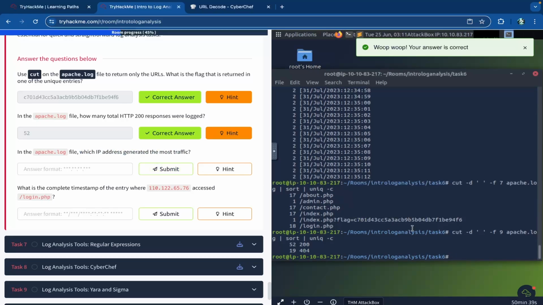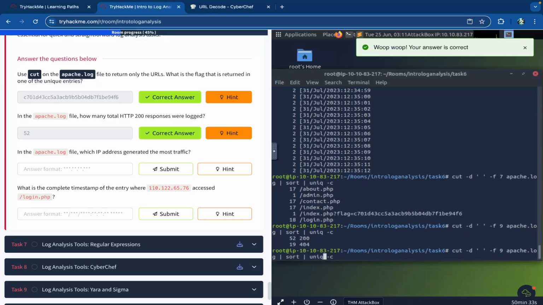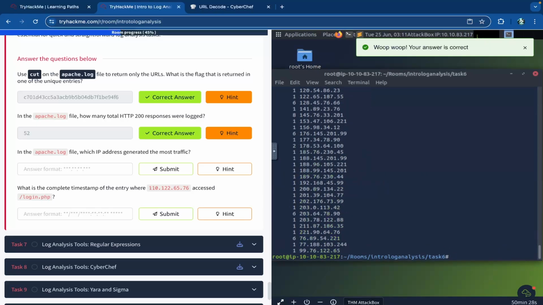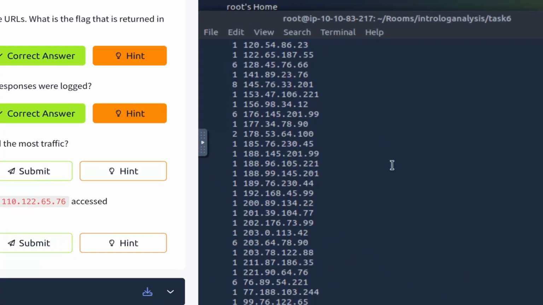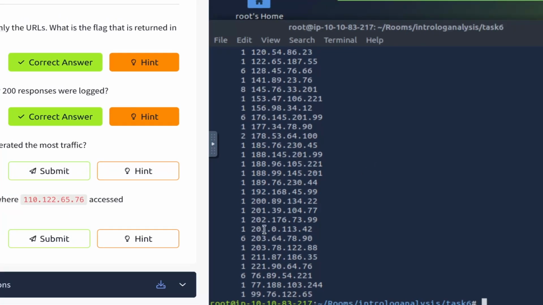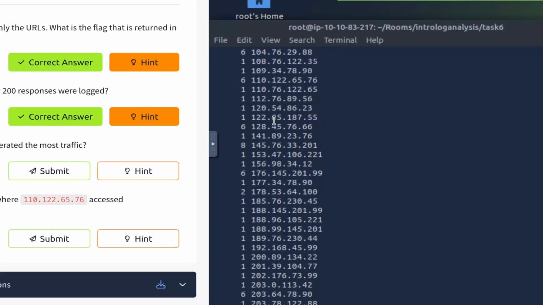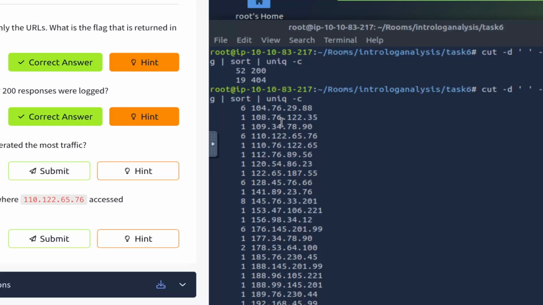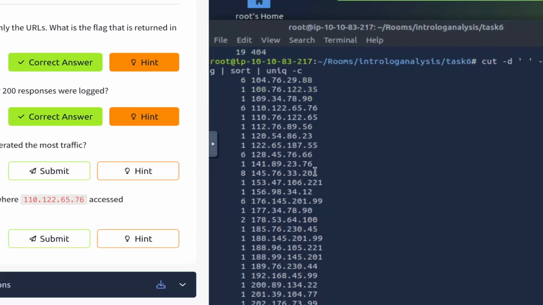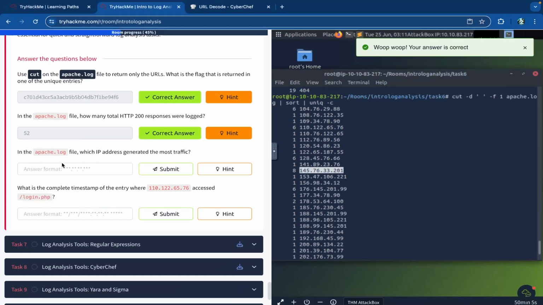And which IP address generated the most traffic? So that's going to be field number 1. And let's go, and we're just going to mess with the same exact thing now, and we're just going to do field number 1. Press enter, and you got all of these things. And let me see which one gave us the most. So we have 6 here, we have 6 here, 6. This one is 8, so that's the highest one so far. And yeah, I think the one that has 8 is the one that has the highest count. So we're going to copy this thing right here and go boom. There we go.